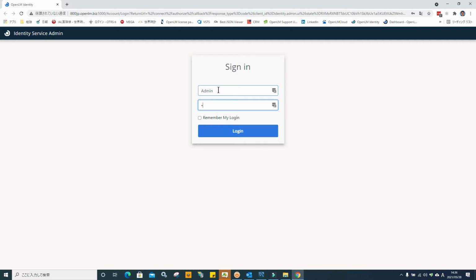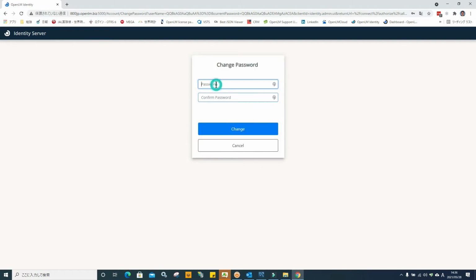admin123 exclamation mark. And then you can change it to your own password here.